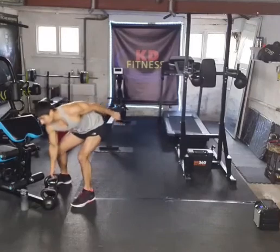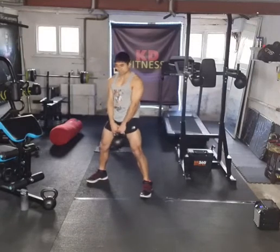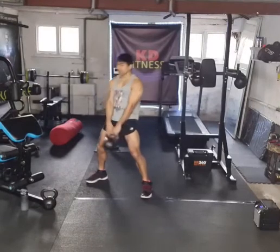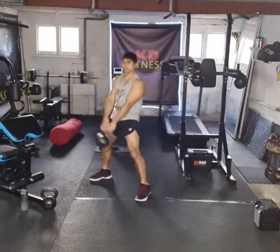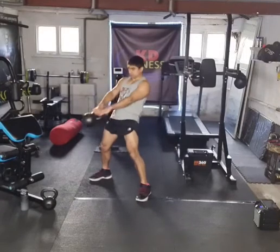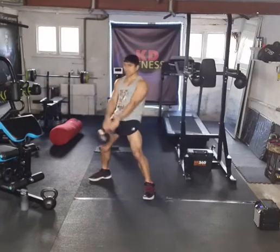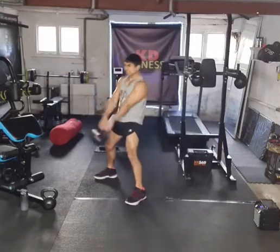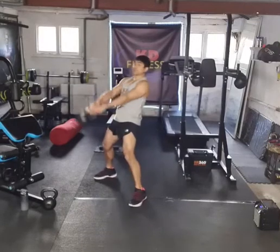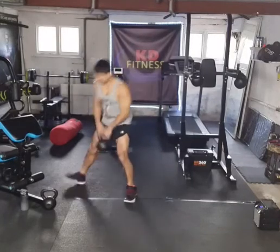3, 2, 1. Two hands on that kettlebell. We're going to go for a gentle little swing this time. So feet shoulder width apart, keep the legs locked out straight. Gentle rock, back and forth. We're not doing a full swing. We're just doing the gentle rock, just getting used to that movement, warming those shoulders up. So that kettlebell is passing close to the top of my thigh. That's it, here it is from the side. Bum goes back, hips push forward. Keeping the feet flat on the floor. 3, 2, 1, kettlebell down.